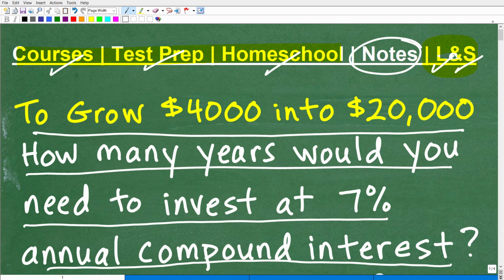But here's the deal. If you're studying this stuff, you have to identify what you know and don't know. So if you're struggling with logarithms or exponents or anything of the like, then you've got to work on this stuff and practice. But again, if you need additional help with this, I do have more videos about compound interest on my YouTube channel, but I would definitely recommend my Algebra 1 or Algebra 2 course to get more formal, in-depth instruction on this topic.